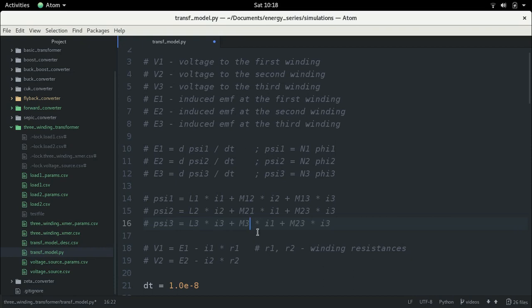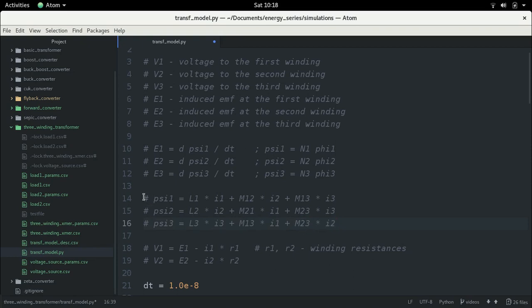Right? So technically it is winding 3 and winding 1, but the mutual inductance between the two windings is usually the same. The way one winding impacts the other is the way the other winding will impact this winding itself. So the impact of winding 1 on winding 3 will be the same as the impact of winding 3 on winding 1. So it's mutual. So therefore I will not add a new variable. I will just say M13 multiplied by I1. And there will be another term, M23 multiplied by I2. So this is the mutual inductance between winding 2 and winding 3 multiplied by the current in winding 2.